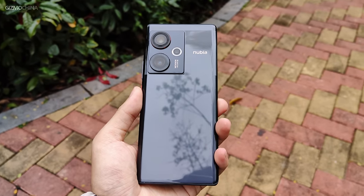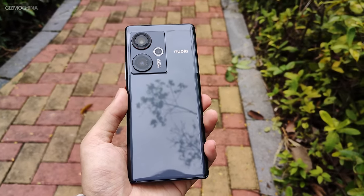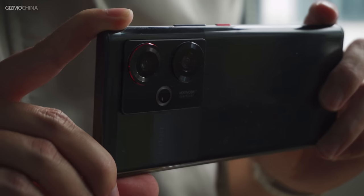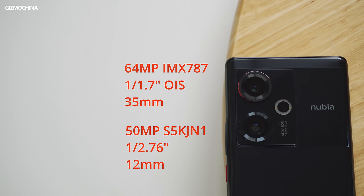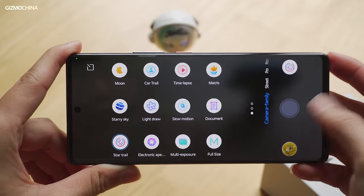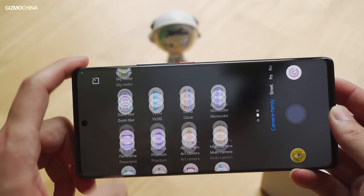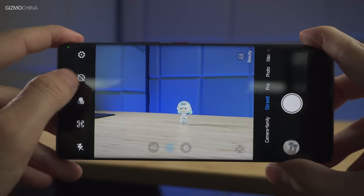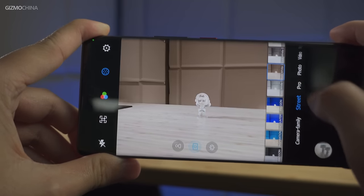Compared to other manufacturers, Nubia has a unique way of thinking about photography, as they never compete for larger sensors and seek co-engineering with traditional camera brands. Starting with the Nubia Z40s Pro, they pioneered the use of a 35mm main camera on smartphones, and the Z50 continues this design with the new IMX787 sensor, which still has a 35mm focal length. My assessment is that if the traditional 24mm lenses on smartphones make everyone a documentarian, then 35mm lenses will make some users a more creative street photographer. Compared to wide-angle lenses, a 35mm lens allows you to focus more on your subject and get a nicer depth of field. This time, Nubia brings more artistic filters to the camera, and you can even overlay different filters in street mode to create more unique photos.